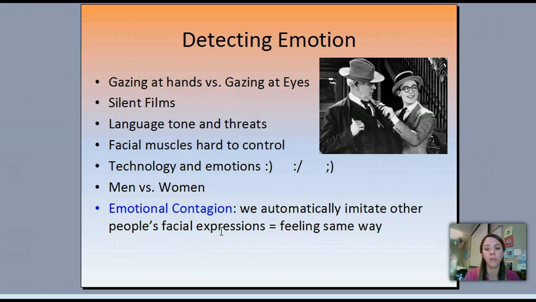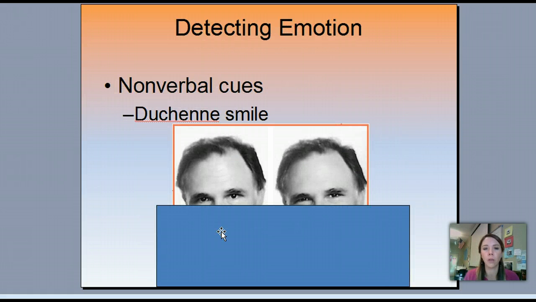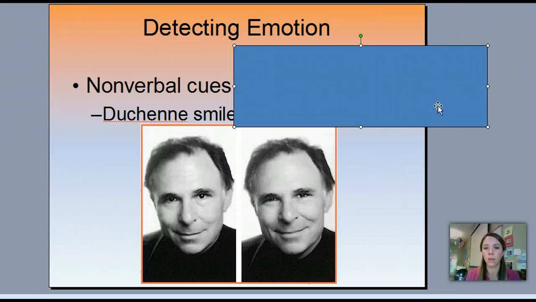All right, let's look at faces now. We're first going to look at the nonverbal cue of the Duchenne smile. So this was an experiment done looking at eyes and smiles. I want you to identify this person right here and see, so it's the same person, which one of these two people is happy or smiling. And then you can go like this, and I'll move it for you. Ready? And there you go.